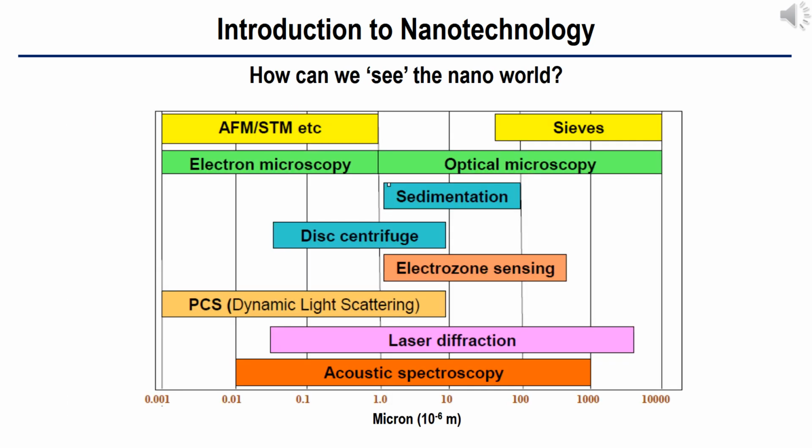Compared with the number of techniques for measuring the size of a particle greater than 1 micron, there are very few techniques that are able to accurately measure the size of small particles, particularly those less than 10 nanometers. For example, atomic force microscope or scanning tunneling microscope can cover from 1 nanometer to 1 micrometer. Nowadays, some specific scanning tunneling microscope or surface-enhanced Raman spectroscopy can see the sub-1 nanometer structures or molecules.